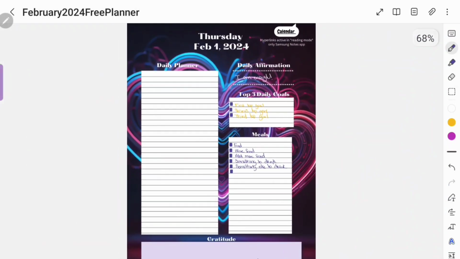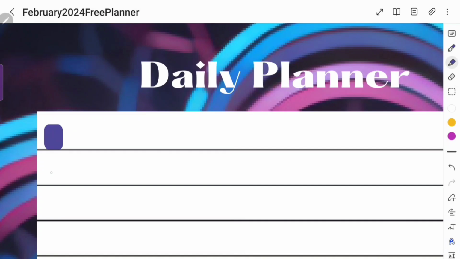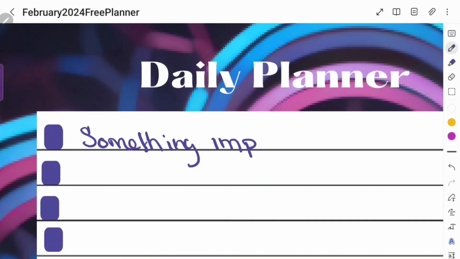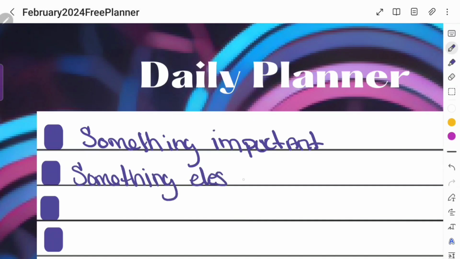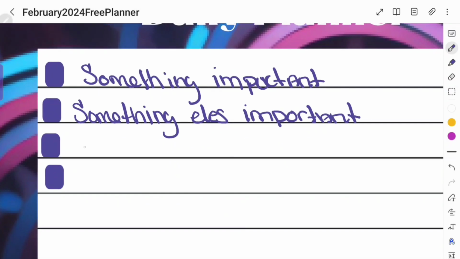Different formats each month, but I use the exact same one every month for my personal planner. I'm just writing stuff here, don't make no sense, just basically for demonstration purposes to show you how you can fill out your planner. And if you rewind back to the affirmations part, I changed the pen color to white because it's the back dark black.